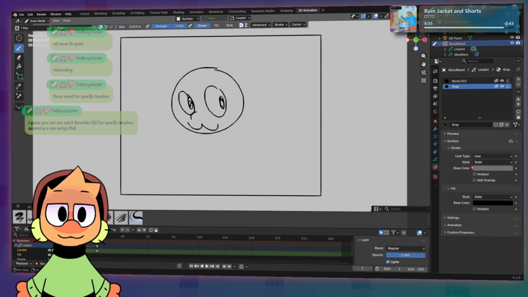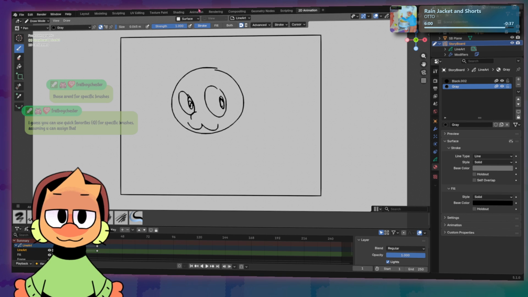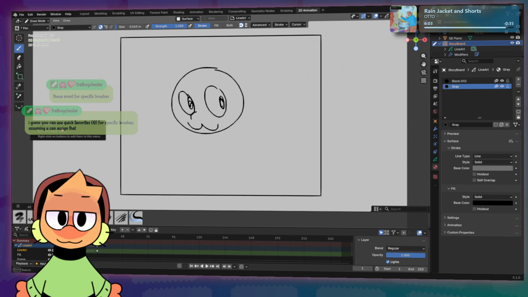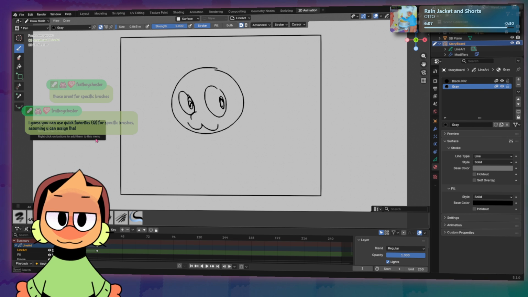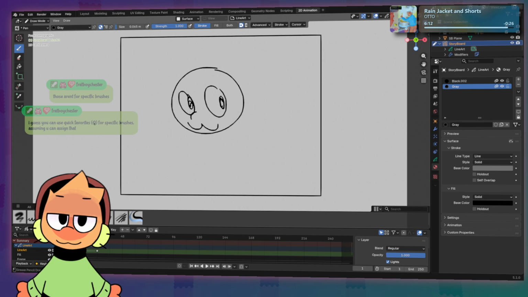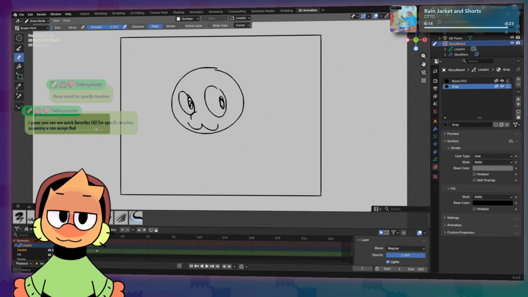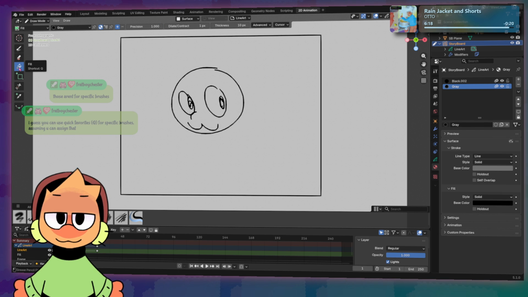I guess you can use quick favorites Q for specific brushes, assuming you can assign that. Quick favorites: no menu items found. Right click on buttons to add them to this menu. Oh, so you can't even really do Q for other stuff.